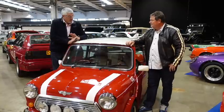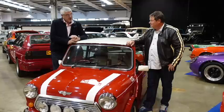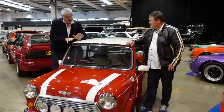I do hope that whoever buys it gets the satisfaction of knowing what they're donating to, but also knows that underneath this is a very, very good car. Brilliant. I've personally driven it for 6 months, so I know that. The battery keeps going flat. You might want to change the battery, but apart from that, it's faultless.